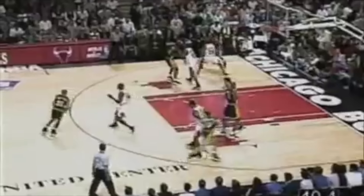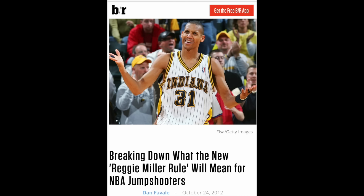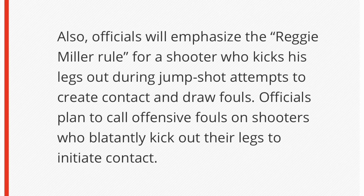Number four: Reggie Miller. When you think about Reggie Miller, you think about his famous accurate three-point shot — the man shot 40% from three for his career. But he used to do something at the three-point line that the NBA had to make a rule for. While shooting, Reggie Miller would routinely kick his leg out to initiate contact and create four-point play opportunities. This was also used by Kobe Bryant, Dwyane Wade, and Dirk Nowitzki, and the NBA finally made a rule change in 2012 where officials would call offensive fouls on any shooter who blatantly kicks their legs out to initiate contact.